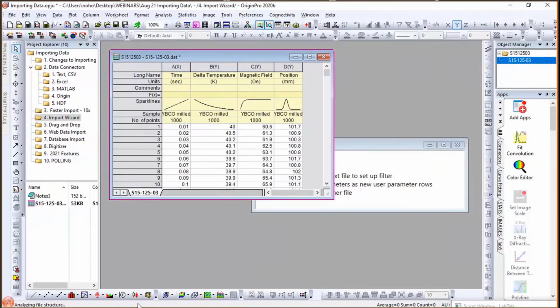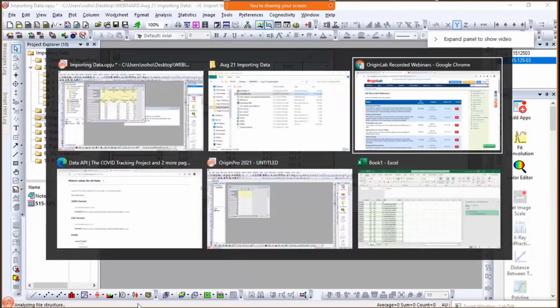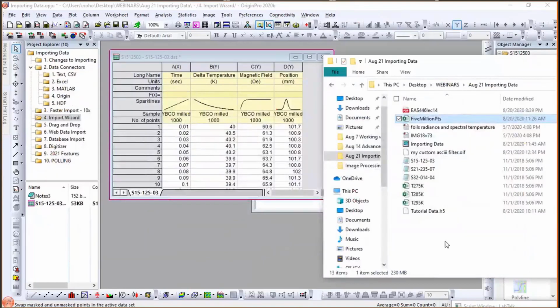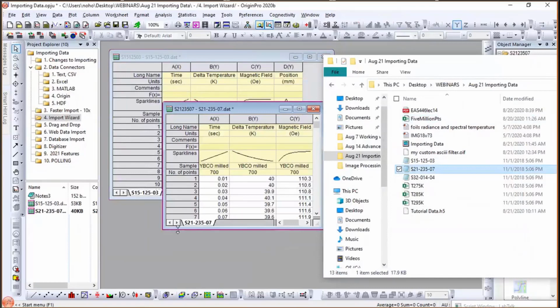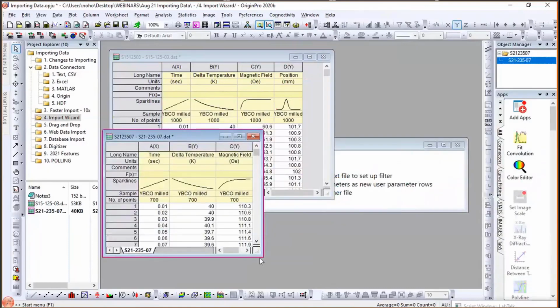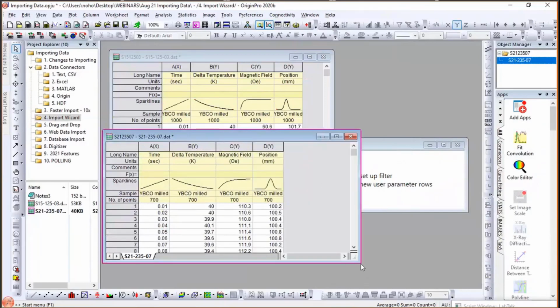Now, if I go back to my folder and I simply drag another such file and drop it onto Origin, Origin knows that this starts with s*.dat, and I have already saved a filter. You see in this folder, I have saved a filter, my custom ASCII filter.oif. So Origin knows, oh, here is a file that matches a filter specification. Let me then use the filter to bring in the data. So this is a nice tool if you work with complex ASCII files and you want to configure them to bring it in along with enhanced metadata support.